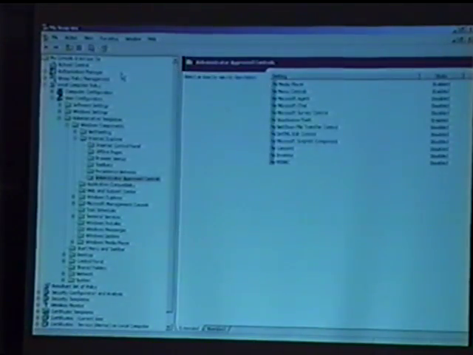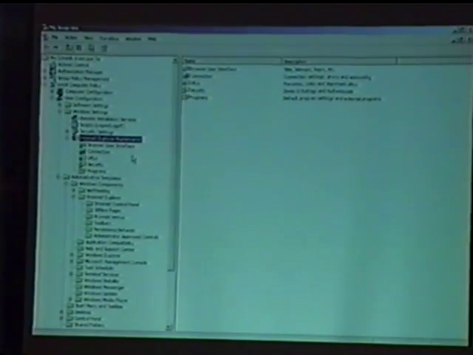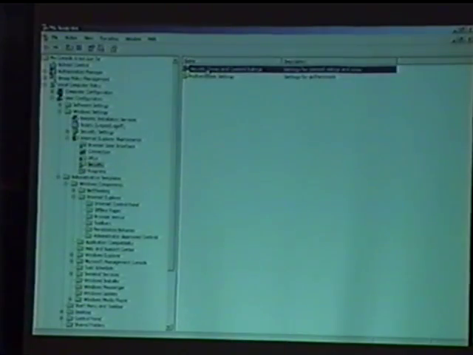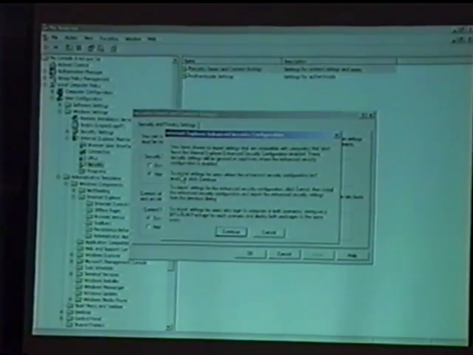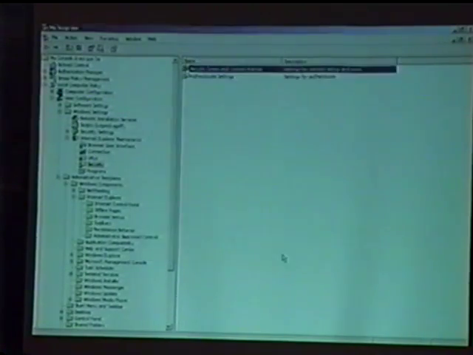You see you have a node here, Internet Explorer Maintenance, and you have a security node here with security zones and some parameters. And if you see the properties, you can import, in fact, your current settings here. You can modify them if you want. Then generate a GPO, and I think you can deploy all these GPOs on your workstations. So it's very, very easy to do so.